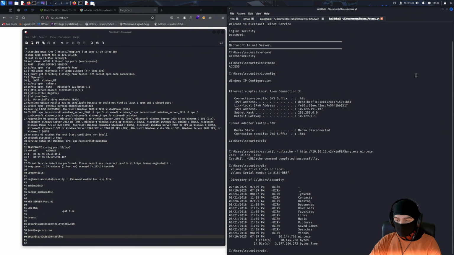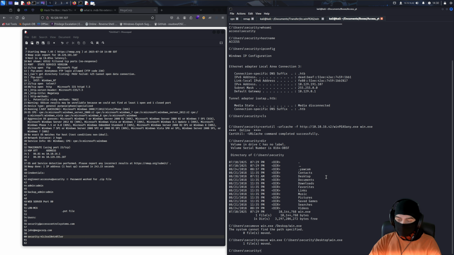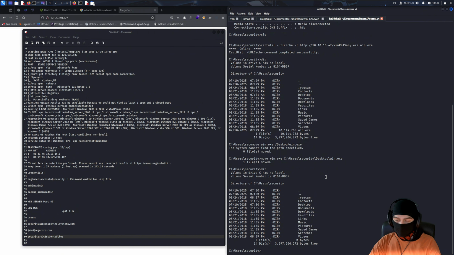Let's move this win.exe over. Can I do move win.exe to /desktop win.exe? Does that work? System cannot find the path specified. Let's try specifying the full path to desktop. Okay, fantastic. That works. If we do dir again, it's not going to be there anymore.